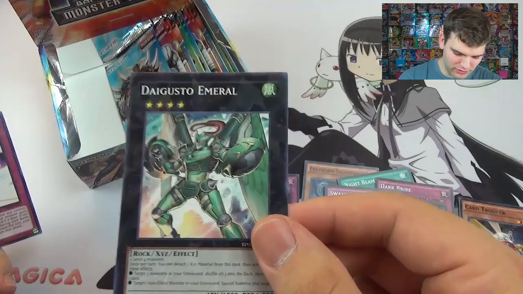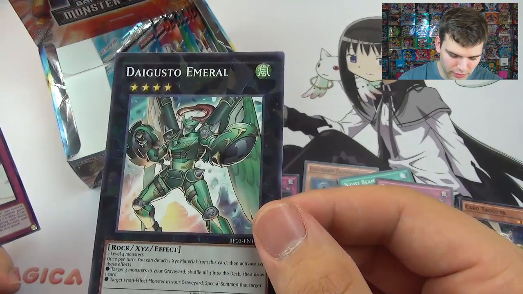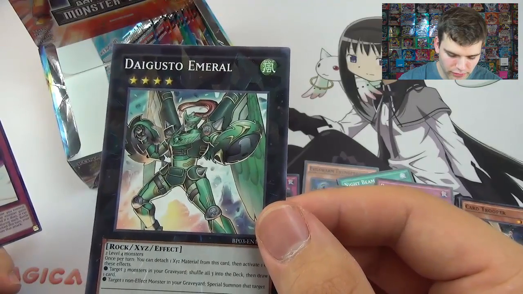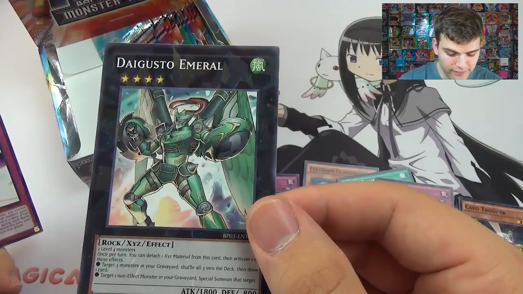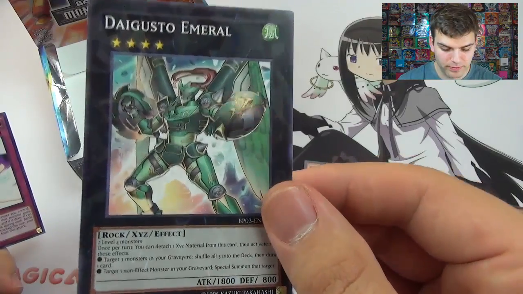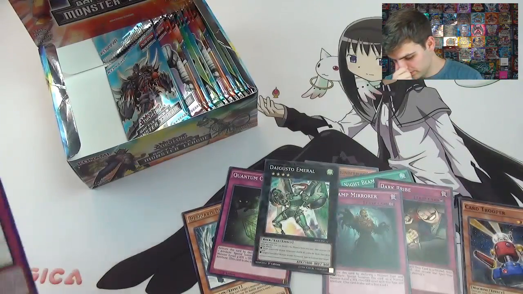Very nice. Digesto Emerald. So this says two level 4 monsters. Once per turn, you can detach one Xyz Material from this card, activate one of these effects. Target 3 monsters in your grave, shuffle all 3 into your deck, and then draw one card. Or target one non-effect monster in your grave, and special summon it. Freaking sweet. Digesto Emerald. Wow.